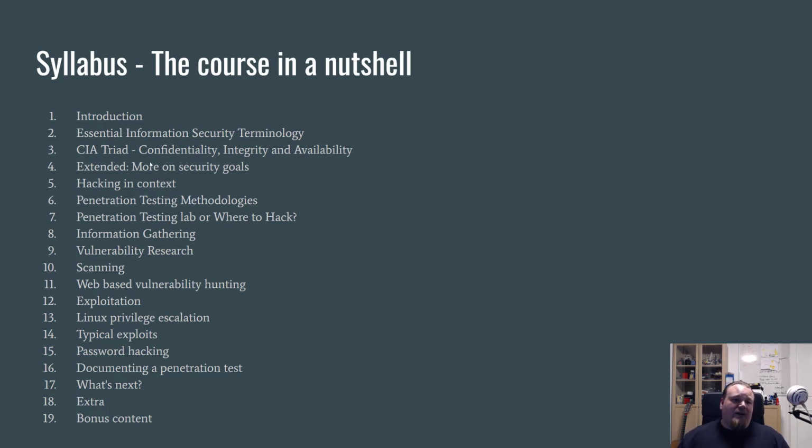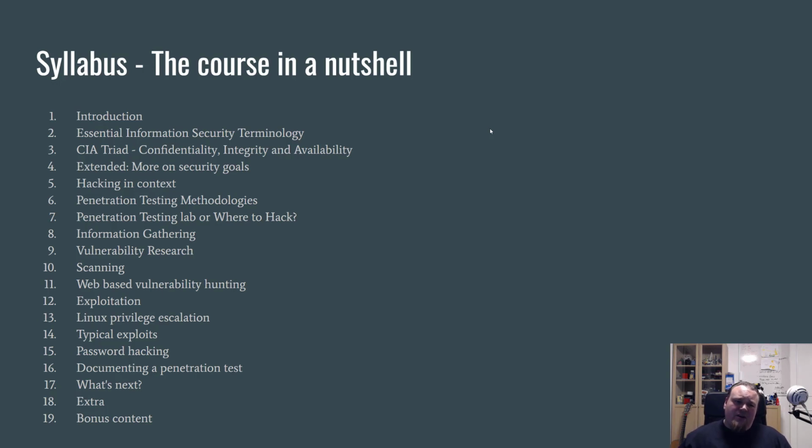So the very first part of it, I'm going to start with an introduction video, of course. Then we're going to talk about the essential information security terminologies, which is going to be stuff like different kinds of words and short terms, how to think about the whole security aspect, and different things to raise your awareness that you're not safe and there are many hackers out there that are going to test your integrity and confidentiality and probably also availability for your service, which is why we're going to talk about the CIA triad afterwards.